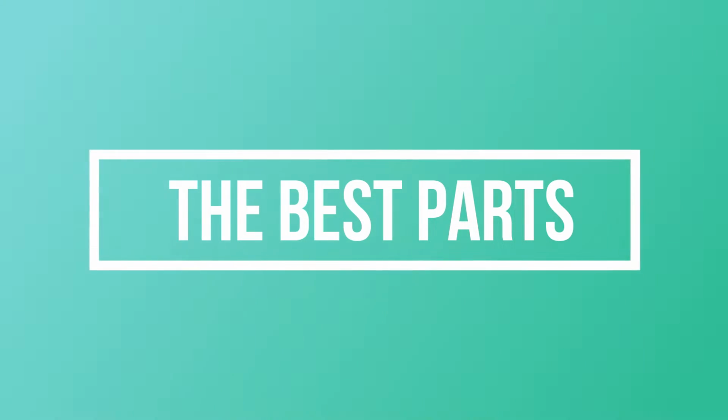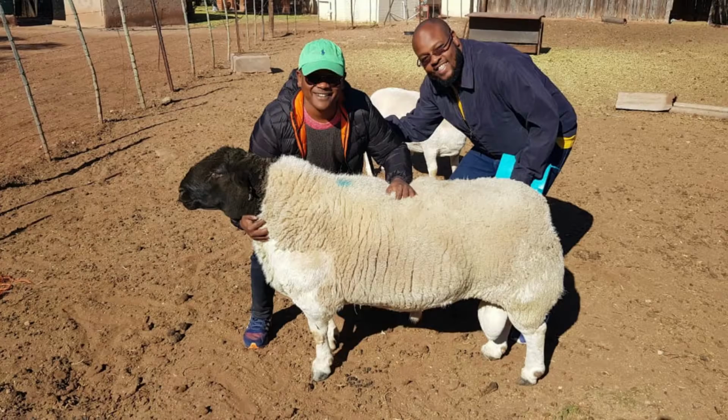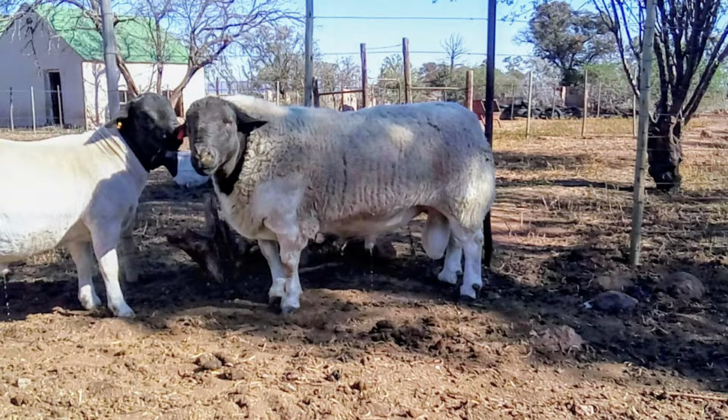Okay, I think the best part of my story of this journey would be the changing of the breed. Once we learnt about the Dorper genetics, how it's supposed to be, the lambs which we got after knowing about the good genetics. You know, there's the normal breed and there's now the genetics for Dorper. So I think those are one of my best moments, seeing our ewes getting double lambing, triple lambing. It reaches a point you cannot actually lift a 6-month-old lamb. I think that's one of the best moments.